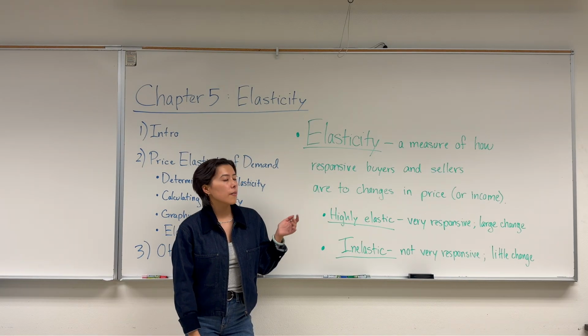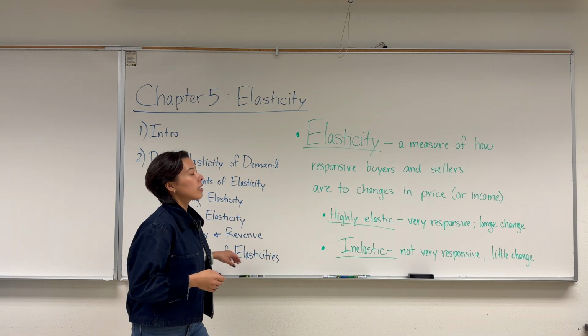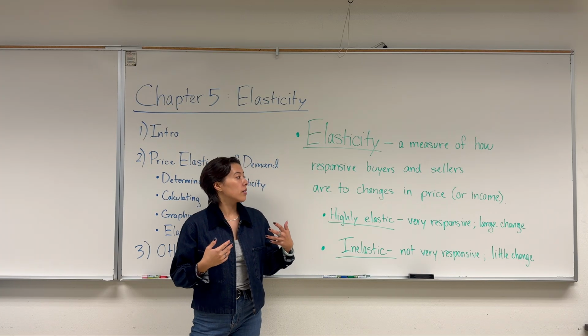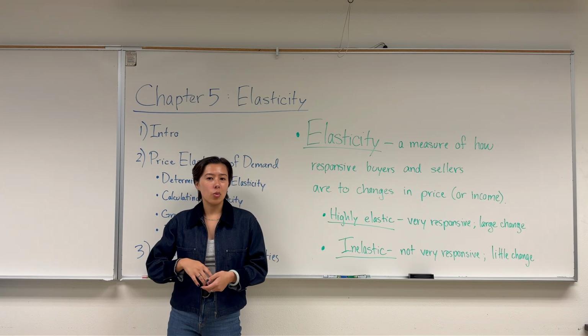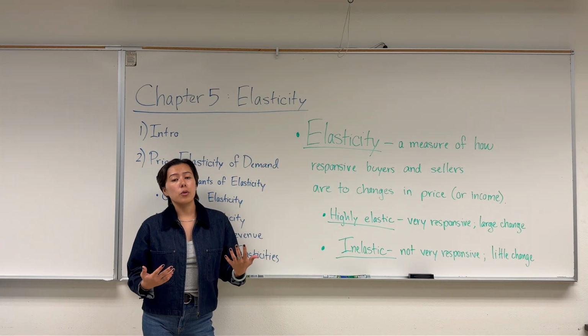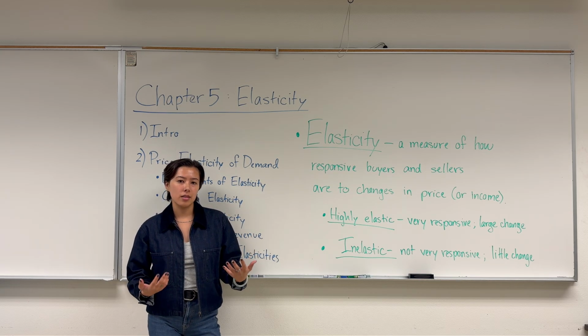Okay, now we have some new definitions up here on the board. So in general, elasticity is just a measure of how responsive our buyers or sellers are to some change in price, or as we'll discuss later on, in income. But first off, we're just going to focus on changes in price and how these impact our buyers and sellers.